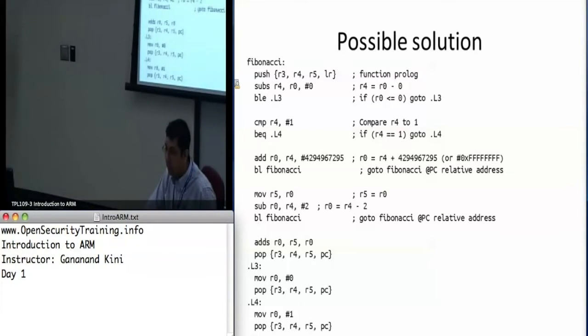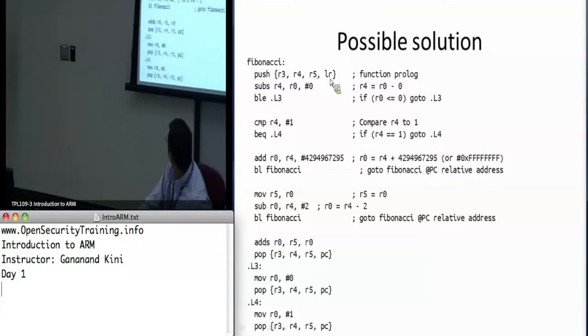But it's updating the flags in the process, using a SUBS. So it's comparing the index being passed in to the value 0, and if it's less than or equal, then it jumps to L3, where it sets the return value, which is also passed using R0, to 0, and then it's returning by restoring the stack and the program counter.